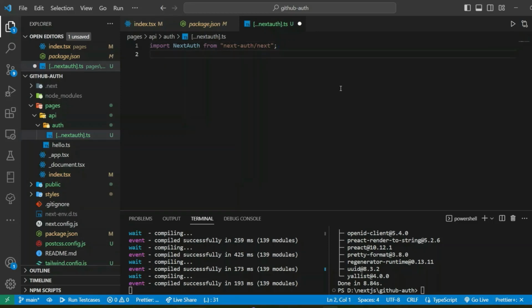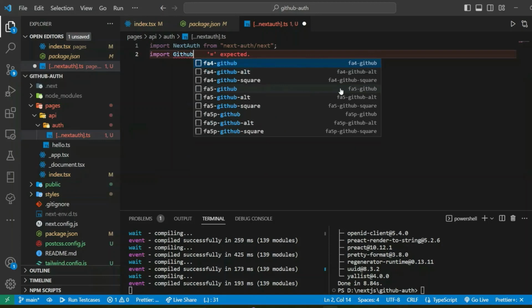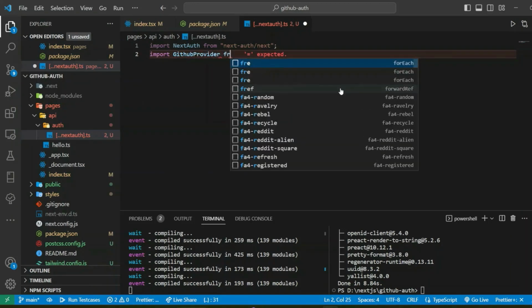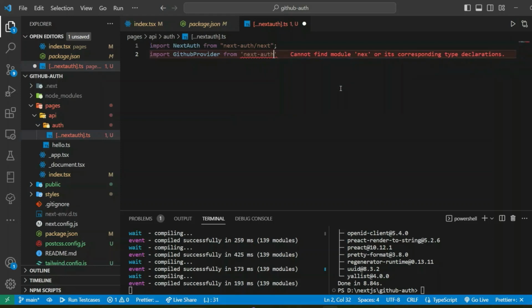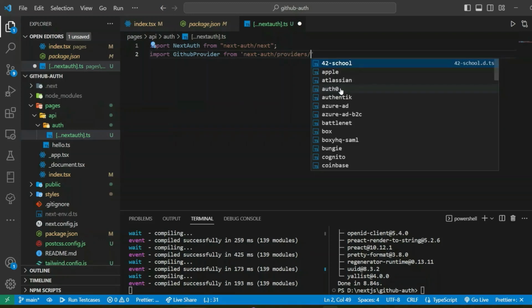Then I'll import GitHub provider from next-auth/providers/github.